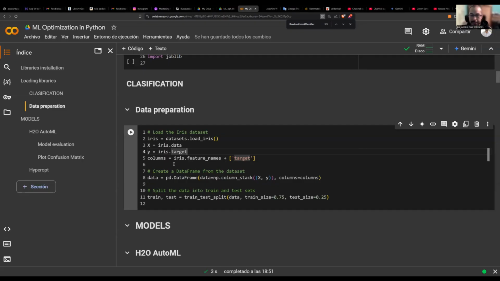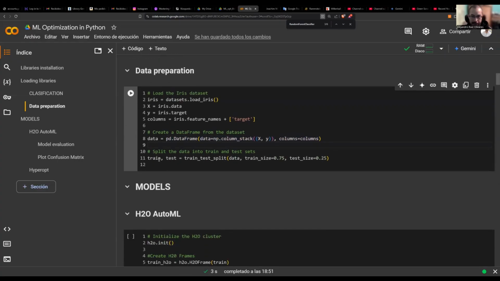From this dataset, we need to create a data frame that we can manage. Then we have to split the data into the train and testing parts. For that, we should use this function, train test split.